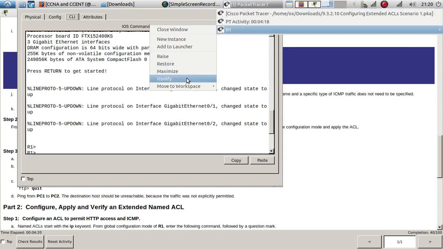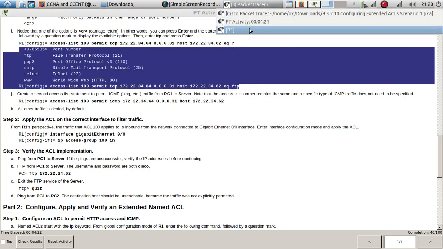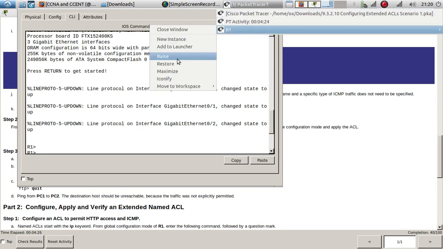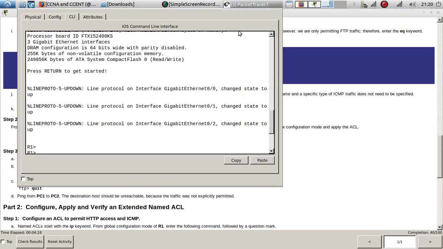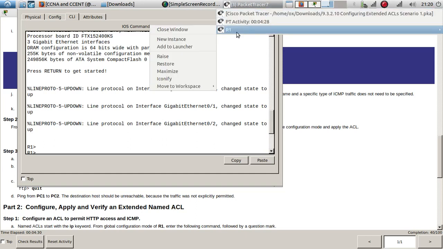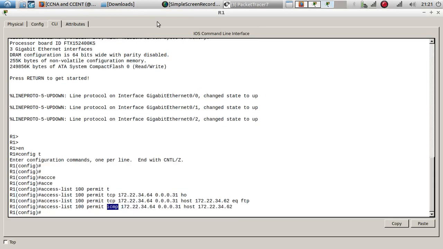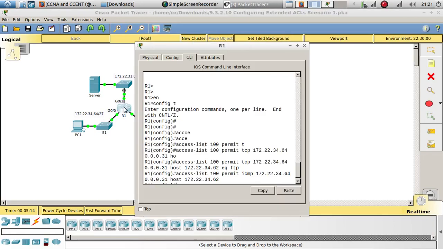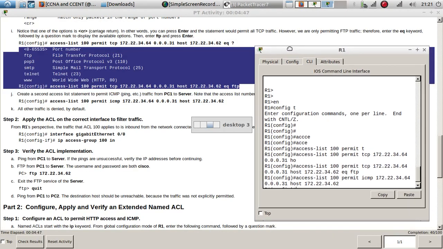I'm still not used to it. Still doing the same. Let's do a maximize. So if we maximize it, we can just close it, and then let's open it again. There we go. Alright, sorry for that, guys.